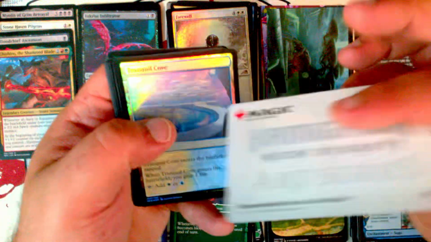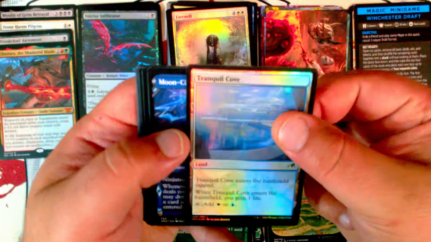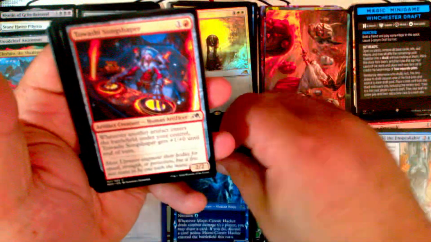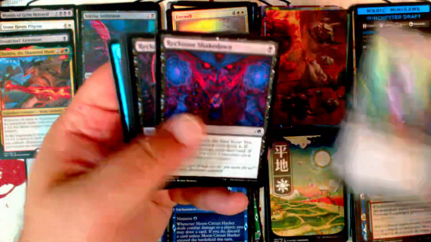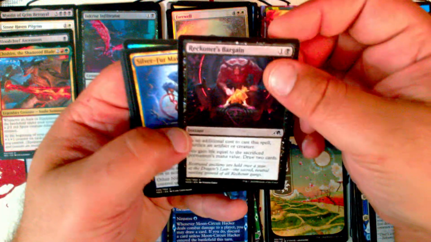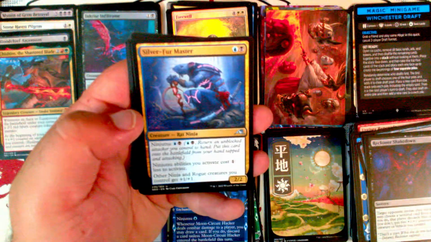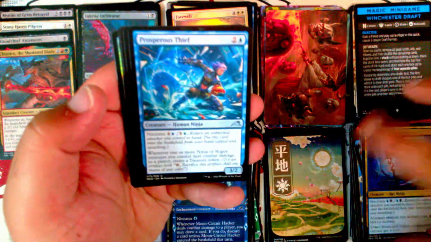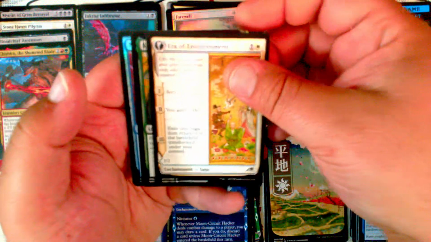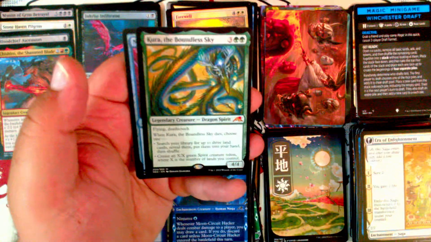Alright, we have Unquenchable Fury. For our art card, a foil Tranquil Cove. Beautiful art on Tranquil Cove for this set. Anime Moon Circuit Hacker, very nice. Commons and uncommons, Reckoner's Bargain. It sees quite a bit of play in Pauper. Pull that to the side since I need that for a deck. Pair of Enlightenment. And Kura, the Boundless Sky.